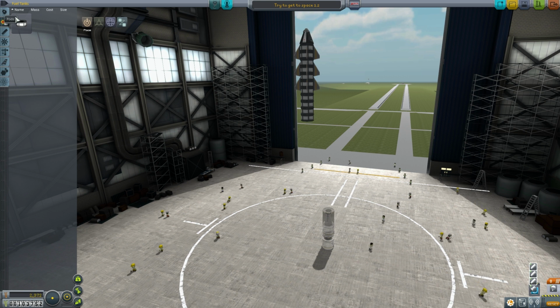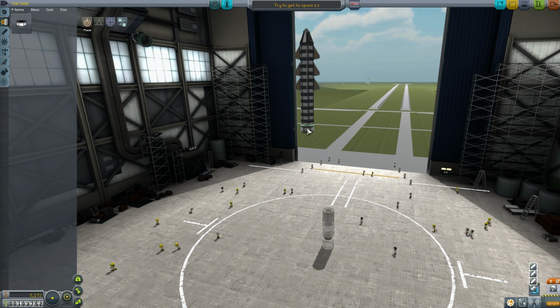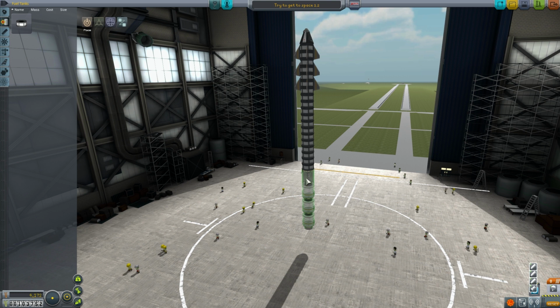Right. So, putting all these in, and then we'll add the bottom bit that's gone wrong. And then we will try to get to space. The final frontier. That's Star Trek. I forgot I knew another Star Trek quote.